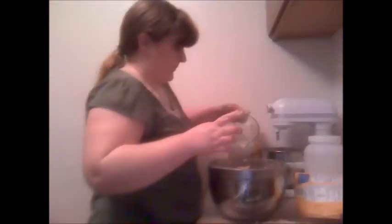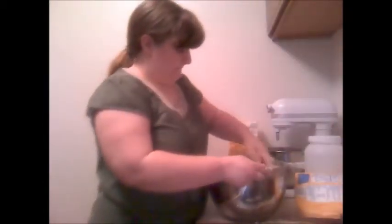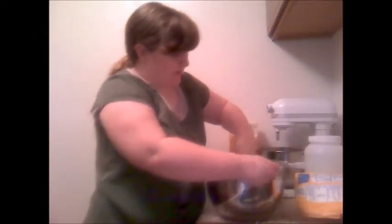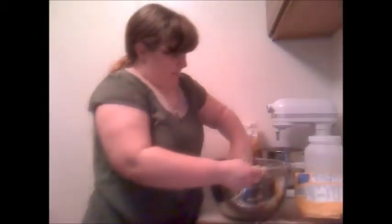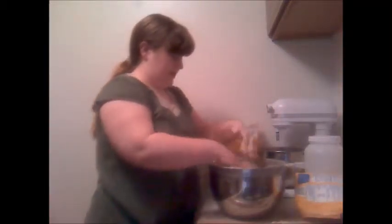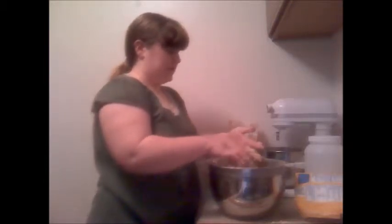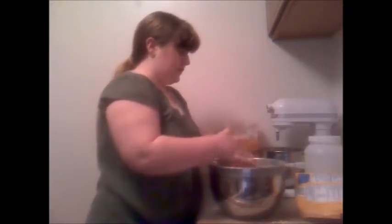Alright, I'm adding another cup of milk for 5 cups. And you actually don't want to overmix this dough because you don't want to start developing the gluten in the flour. It should remain a nice soft texture after it's cooked. Alright, so that's a pretty good even texture there. Soft dough, thick batter type texture, something that's going to hold its shape when you put it in pancake shapes in the griddle, but still spoonable.